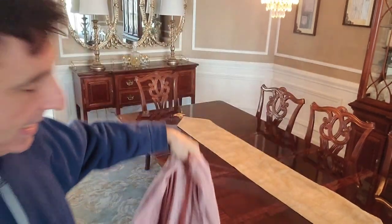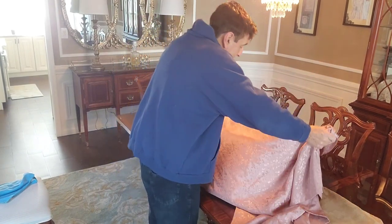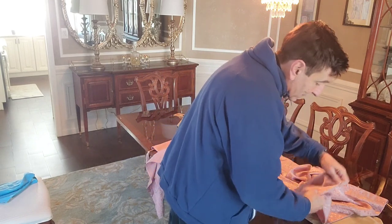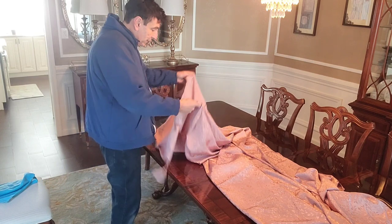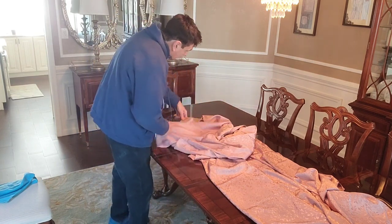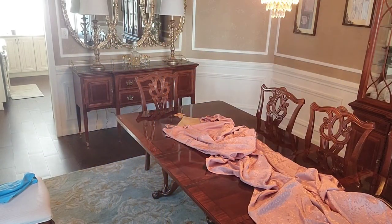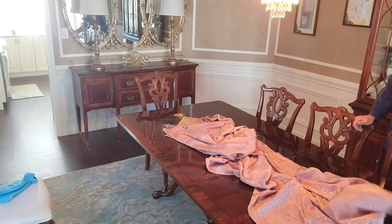So what I'm doing here is I'm using this. It's really pretty too. It has an iridescent kind of leaf on it. I've had it for a while. For those of you that know me, you probably recognize it because sometimes I use it at Christmas with the cherubs and stuff. But I'm using it this year for spring. Okay, so let me try to arrange this the way I want it. It has to look kind of messy, like it just blew in.